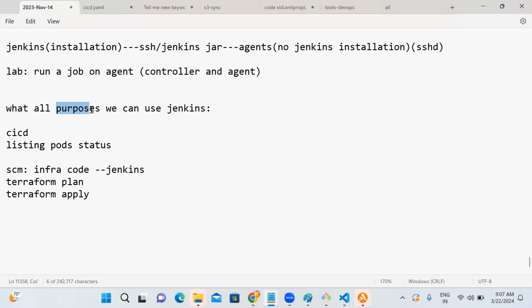Even I felt this when I was learning. When I say Jenkins, they say CI/CD, but we use it for a lot of other purposes behind the scenes. The QA team will be using it, the DevOps team will be using it. Your job is to bring those commands, put them here, and give it to them. What we did right now is CI/CD, the deployment, listing pods. I can start everything from here itself, control all the servers, do infra creation. For the majority of purposes, whatever you run manually, give it to Jenkins. Please keep this thought.